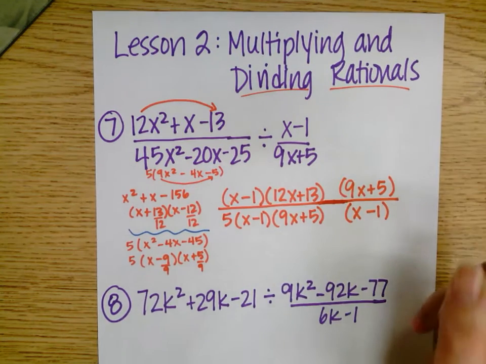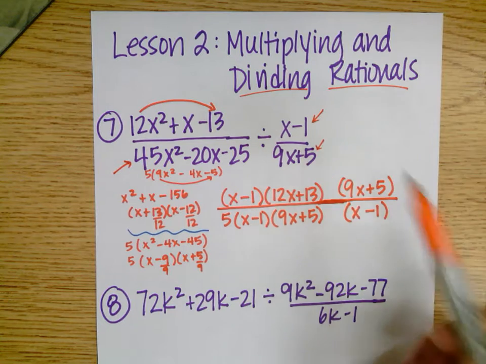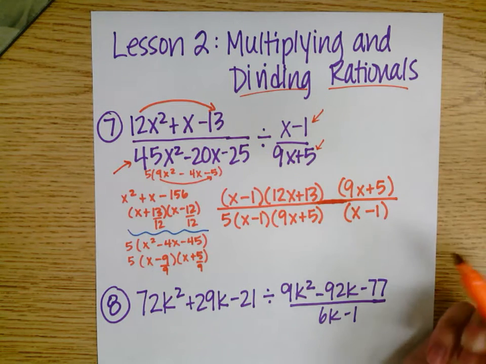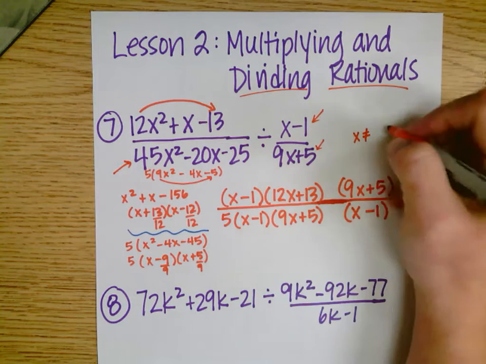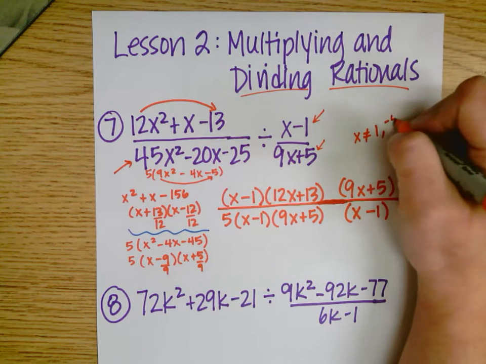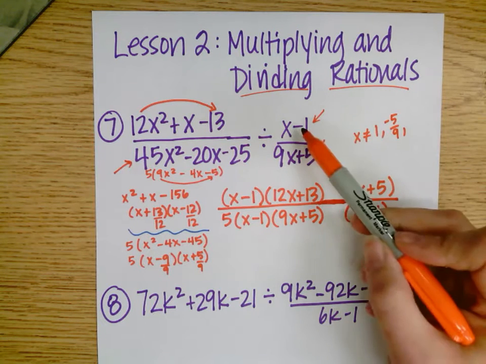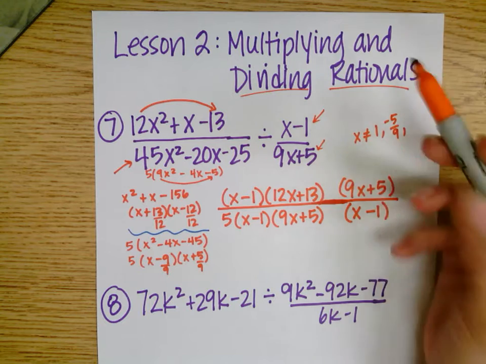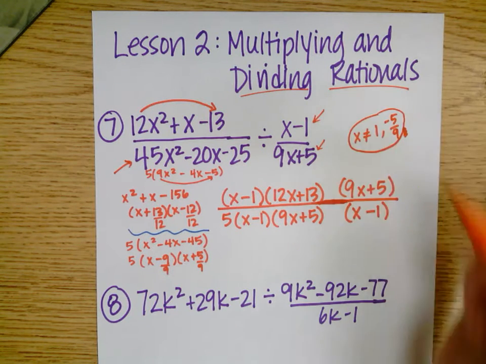So, remember, I'm going to have to get restrictions from here and here and here. I might have doubles, that's okay. So let's see, x is not allowed to be 1. x is not allowed to be, subtract 5 divided by 9, so negative 5/9. And then, well, that would be 1, and that would be negative 5/9. So I actually only have 2. Even though it looks like I have a lot, there's a lot of repeats.